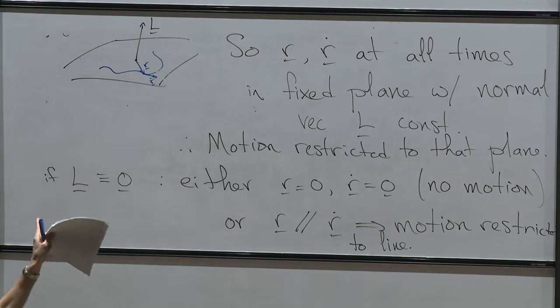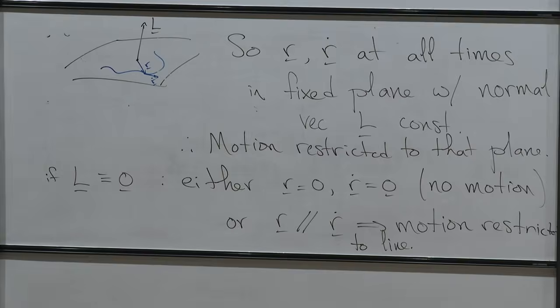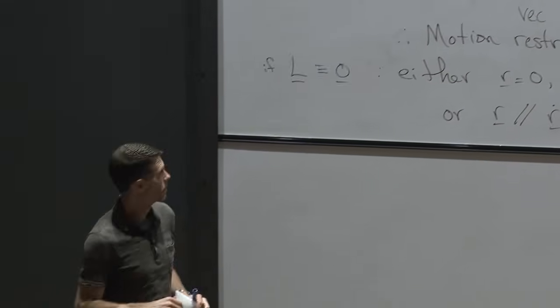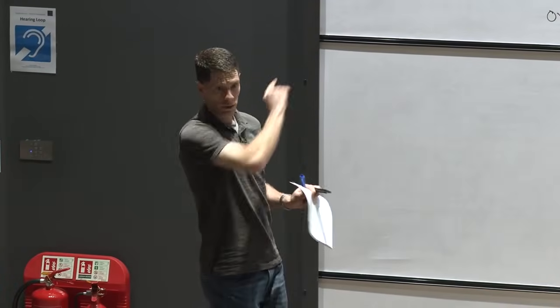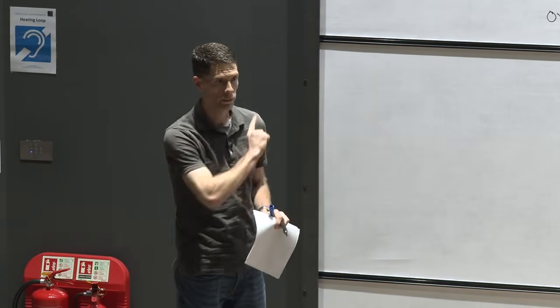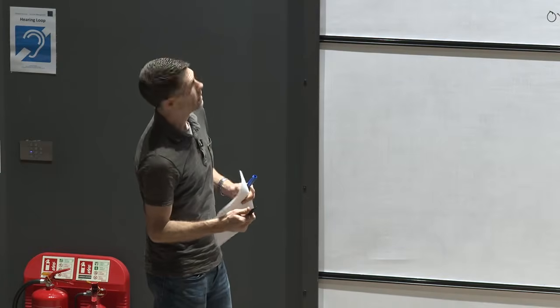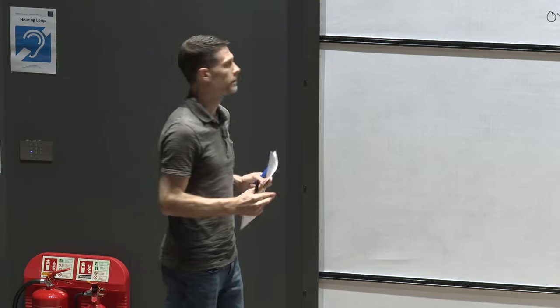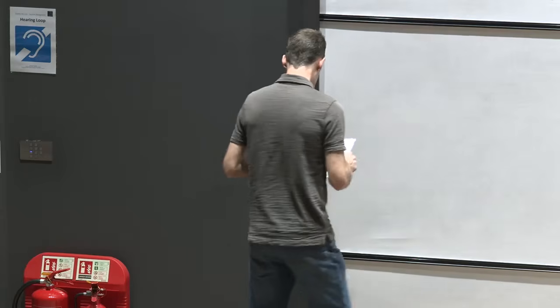So the consequence is actually quite impactful here. What we'll do in a few weeks is think about planetary motion. Planets, to a pretty good approximation, are acted on by a central force, the central force of gravity. And the consequence from this is that the motion of a planet is therefore restricted to a plane. Okay? So we'll come back to that, and try to work out that path of motion in a couple weeks.